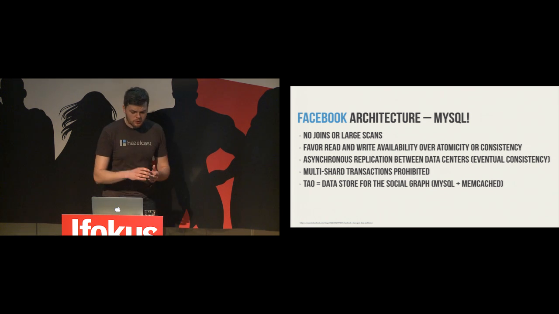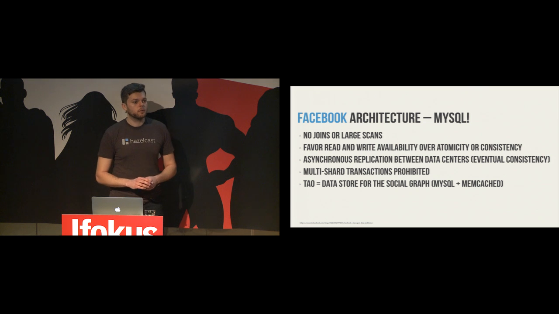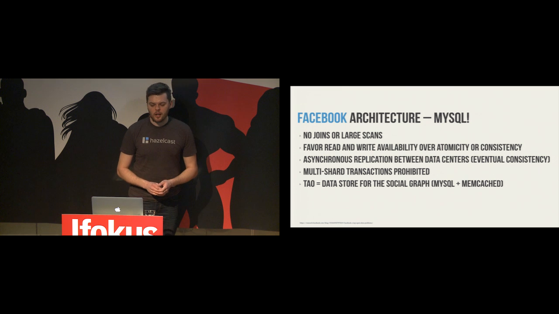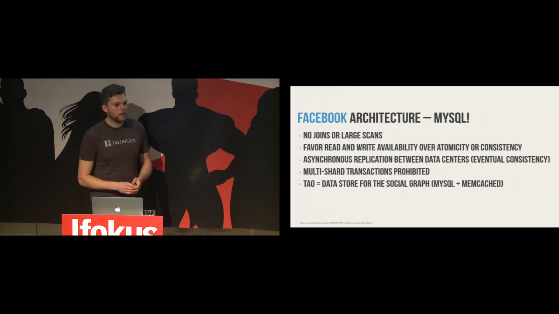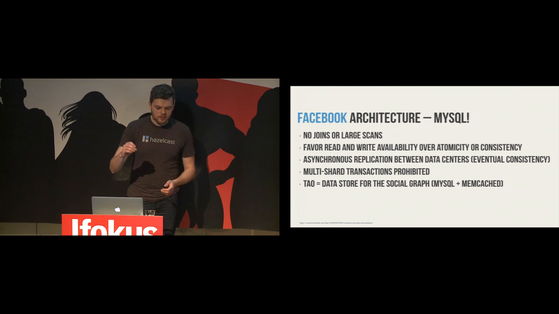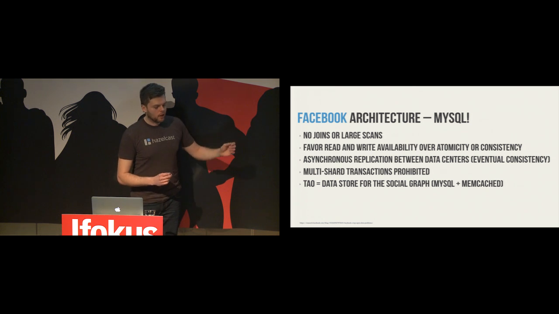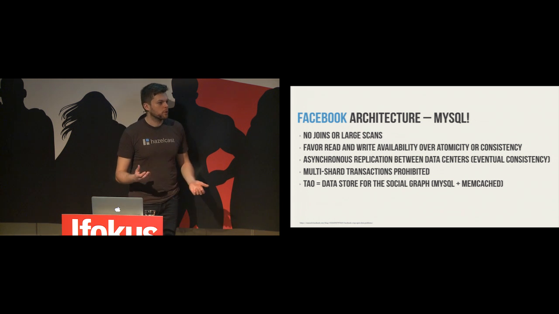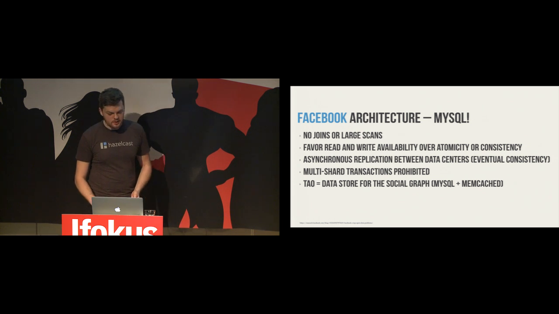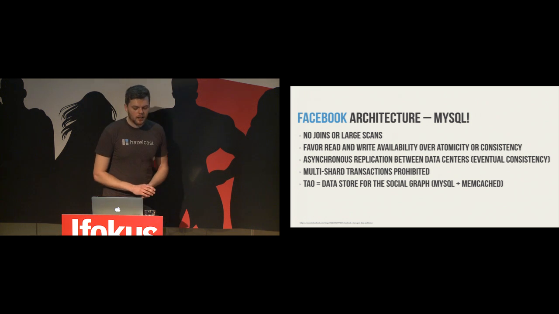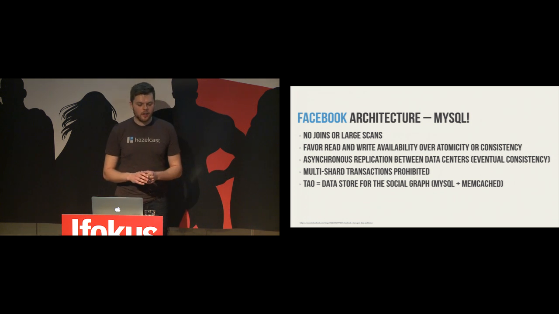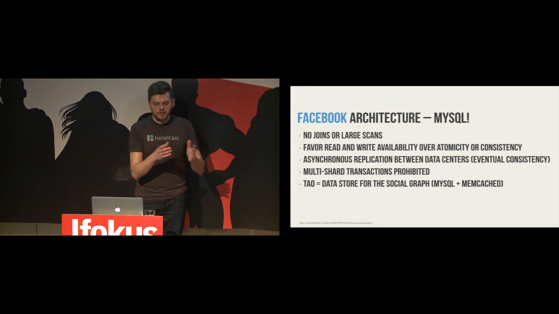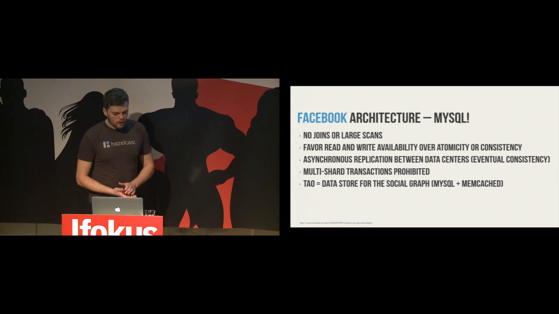They only have asynchronous replication between data centers, so they never try to be consistent. If there are some problems, they try to solve them on the application level. They don't care that if a new user joins, he's going to be seen in China, in the other data centers, maybe after 1 minute and not instantly, because it probably doesn't matter that his Chinese friends will see him after 60 seconds. They also do not allow multi-shard transactions. So if you have a couple of shards, a couple of servers, and you want to have a transaction, you are not allowed to do a distributed transaction. So this is really cool.